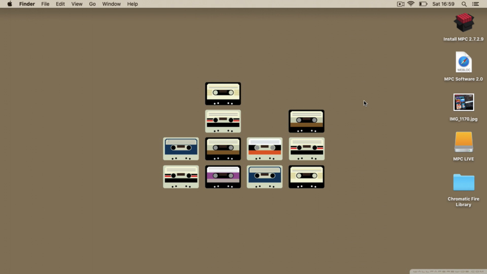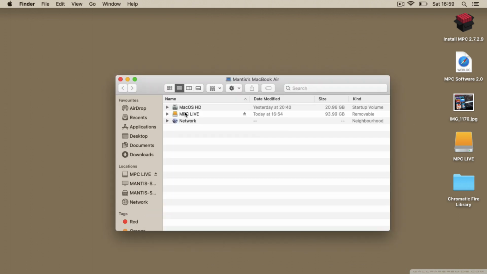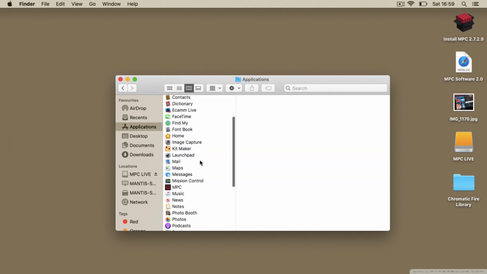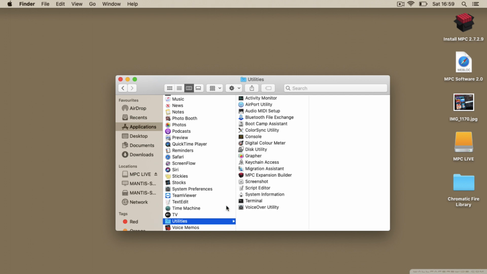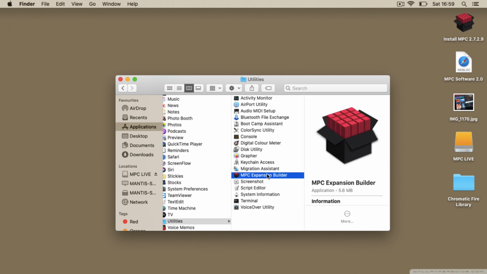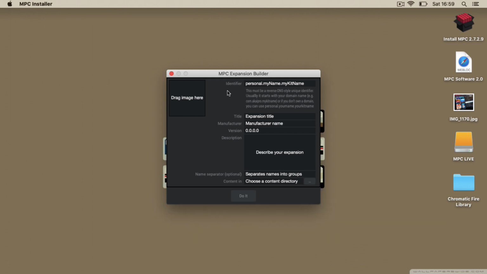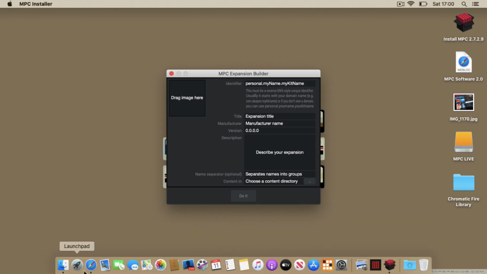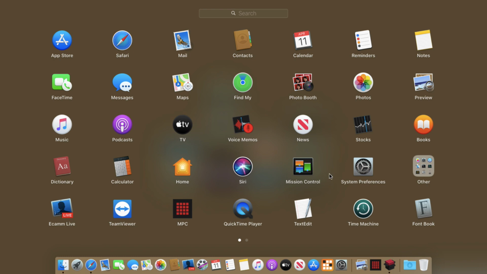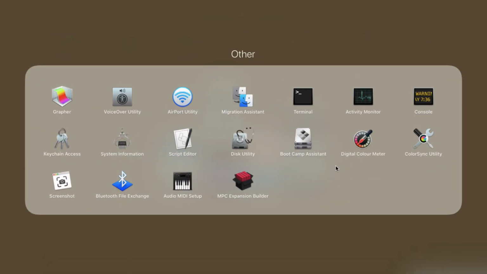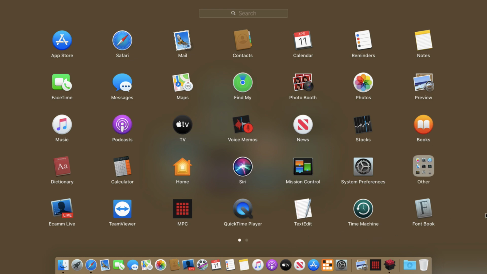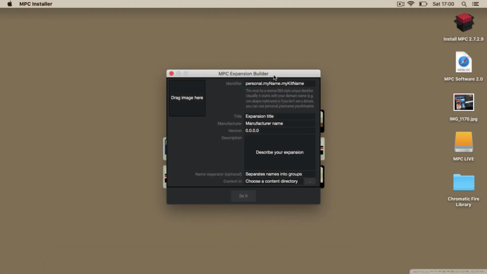So in this case, if we do Shift Command C, and we go to the Applications folder, and under the Applications folder, we want to scroll all the way down to Utilities, and you will find it under Utilities. And I'll just click on that. Alternatively, you can go to Launcher, and you can go to Other, and you can find it there as well. So it's in two quick locations that you can find the application.